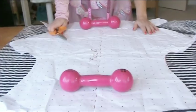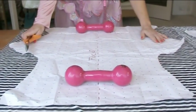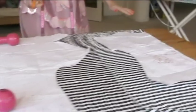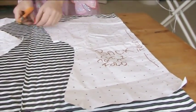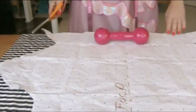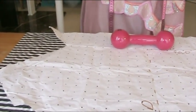So we've got one piece for the front, which could be to the fold, but it isn't. So I've laid that on top of the fabric with the right side up. And then we've got the back piece, which we've done to a fold. So I folded the fabric right sides together and laid it on top. So I'm going to cut out the front first, which is straightforward because we've already allowed all the seam allowances. So all we do is just cut around it.